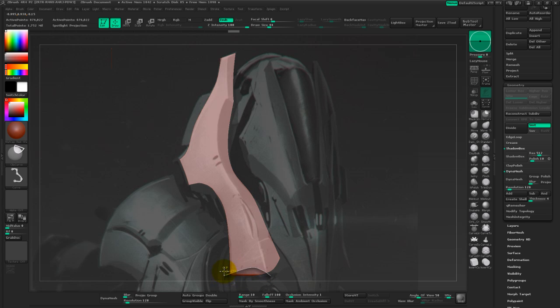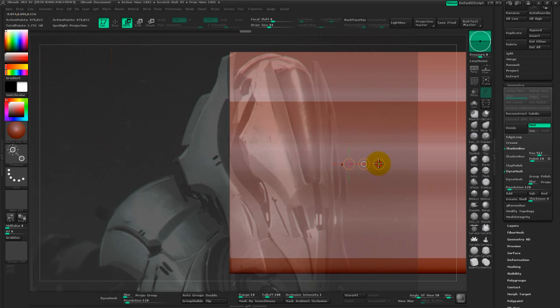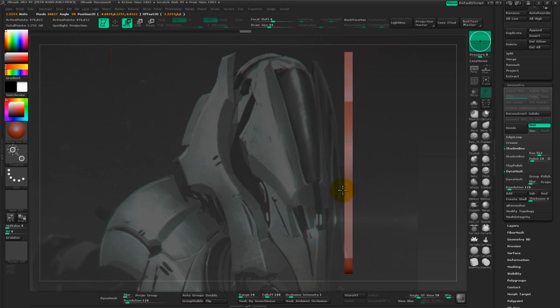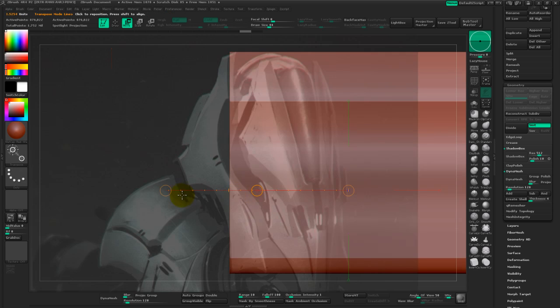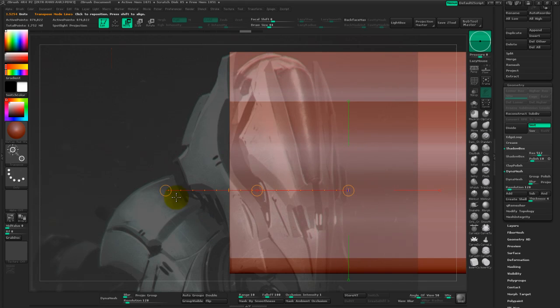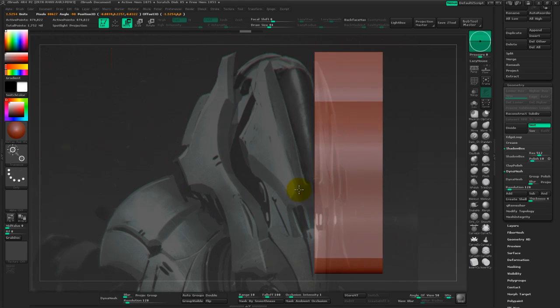So as you can see with the clip curve brush, you can do some really quite quick cuts, and you don't need to be fussing around with trying to model or use the move brush and stuff like that. And at the moment the shadow box has produced quite a thick piece, and actually what I wanted to do is a very, very thin piece. And there's a reason for that.